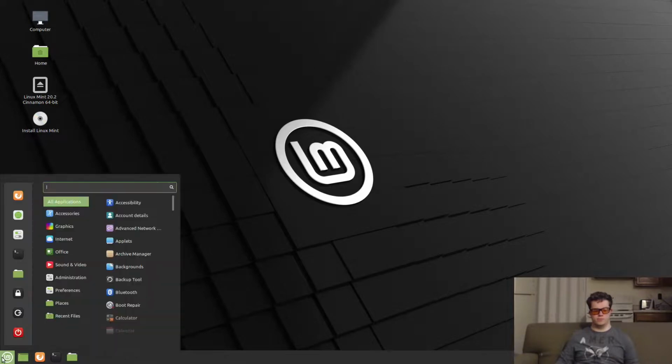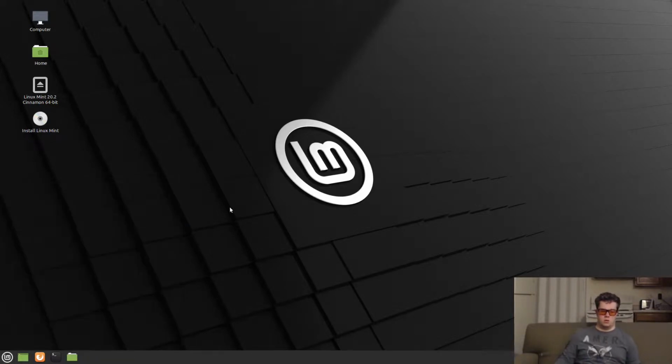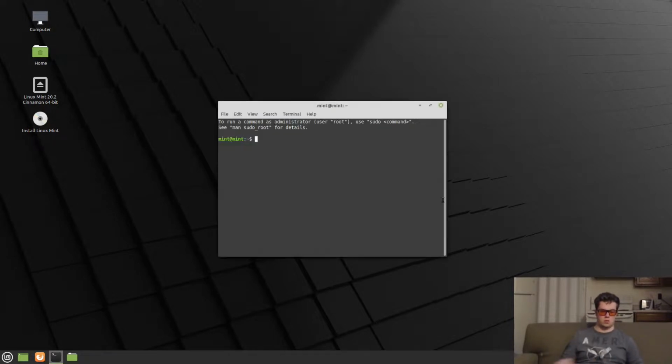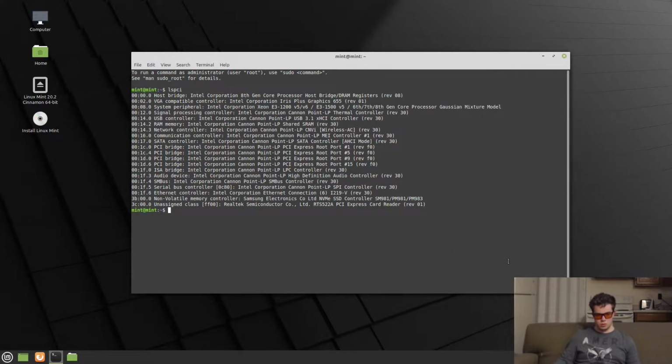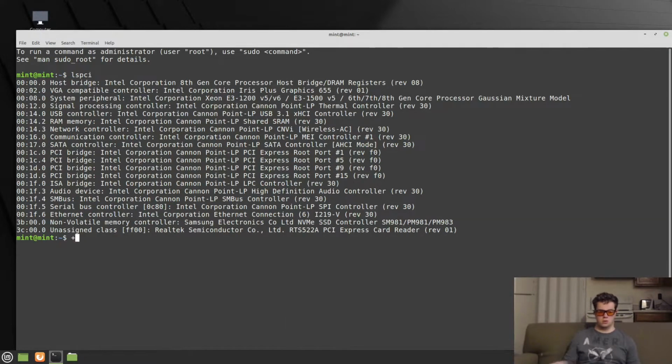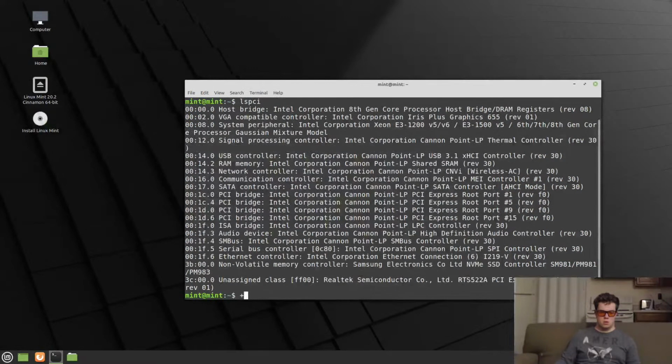So the reason I bring up Linux Mint right now is so I can pull up a terminal and do lspci. That's something I could do on the Mac, and then I'd probably be able to find Bluetooth somewhere.